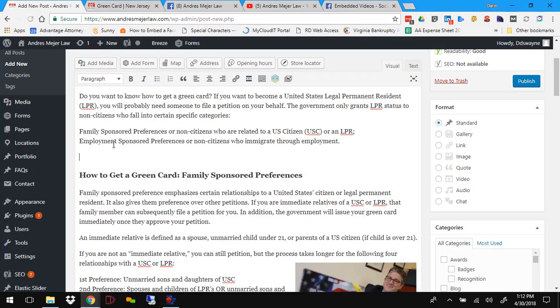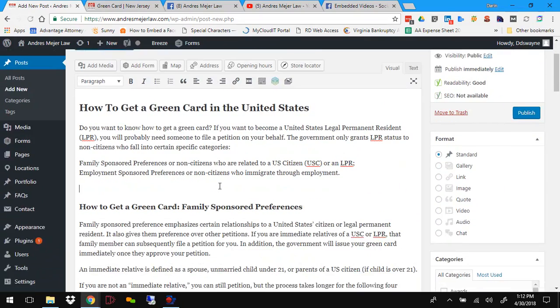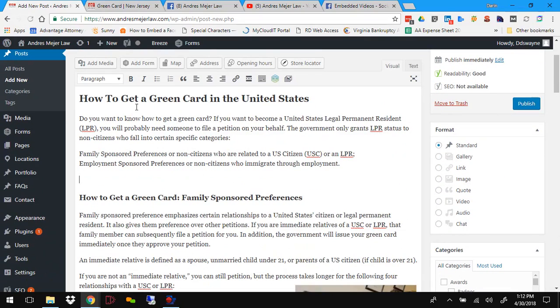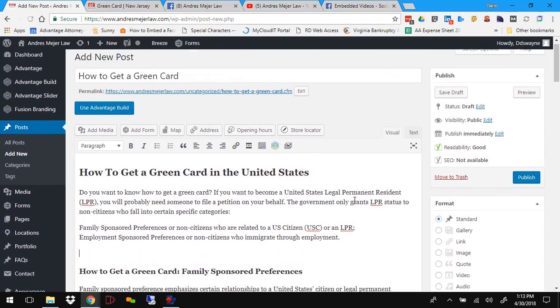So we just create a space where we want it. I suggest not putting it at the top of the page, because the first thing we want Google to crawl is the text, not the video. So we want some good descriptive text above the video, and then launch into the video about a paragraph or two paragraphs down.